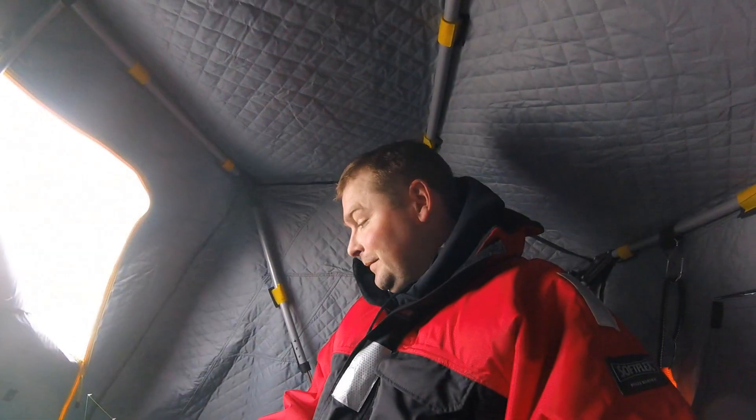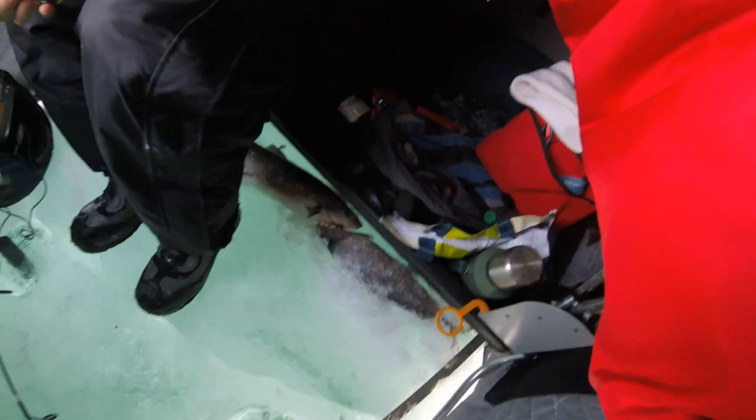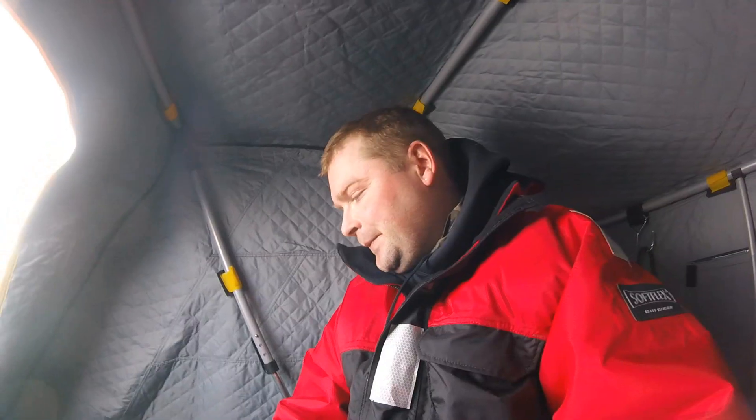I don't know if you can hear it. There is my fish — my limit of whitefish. One big boy and one somewhat small. Fish have been pretty active today. Got our limit pretty quick. Got them on non-traditional lures, I would say. There are some people out here but I'm just going to be quiet for a minute and listen to it.